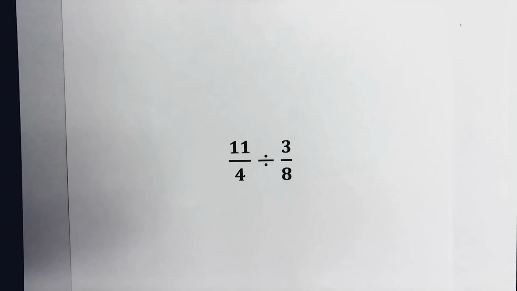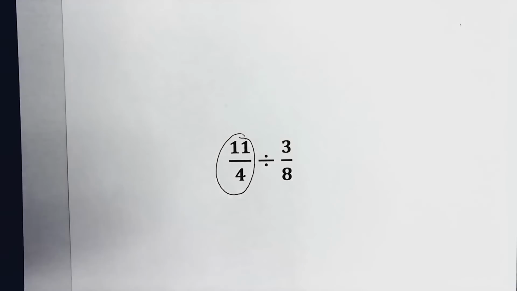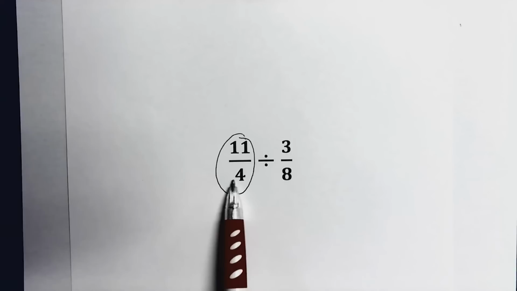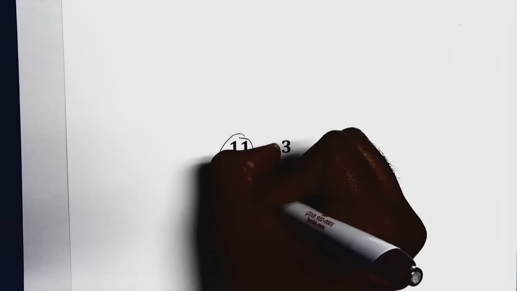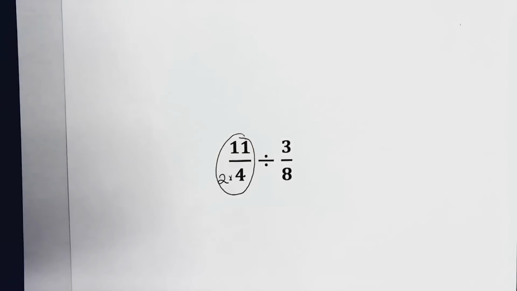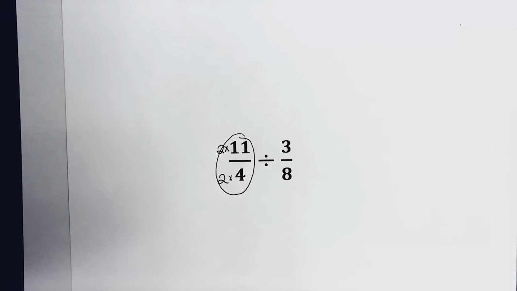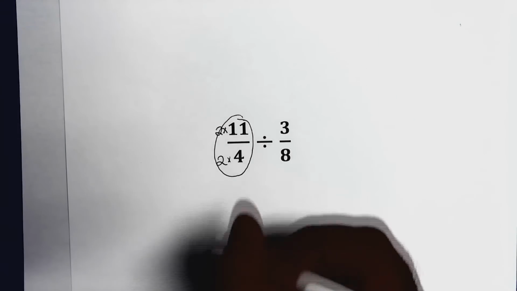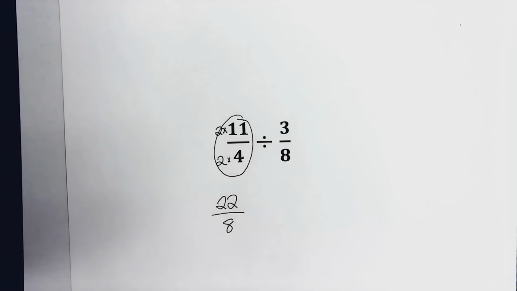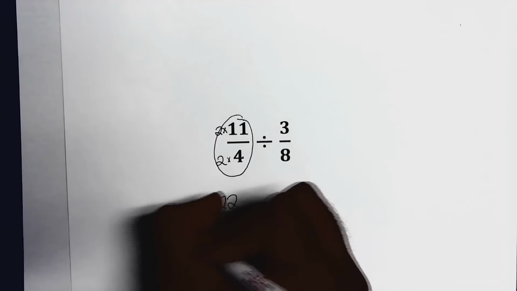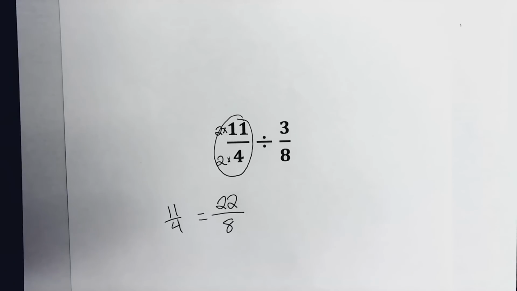I agree. Let's see how we can use equivalent fractions to rewrite 11/4 with 8. What can I multiply 4 by to get 8? Correct. I can multiply that by 2. So I'm going to multiply my denominator by 2. And since I'm multiplying, I have to make sure I multiply both my denominator and my numerator by 2. Remember to create that equivalent fraction. So 2 times 11 is going to give me what? 22. 2 times 4 is going to give me 8. So I know that 11/4 is equivalent to 22/8.